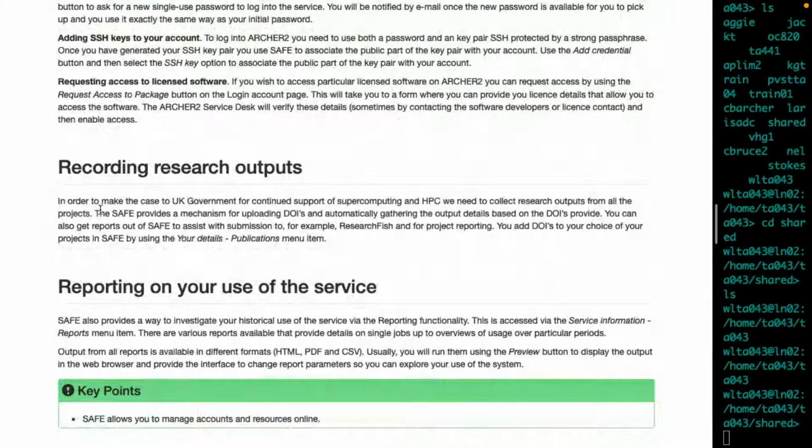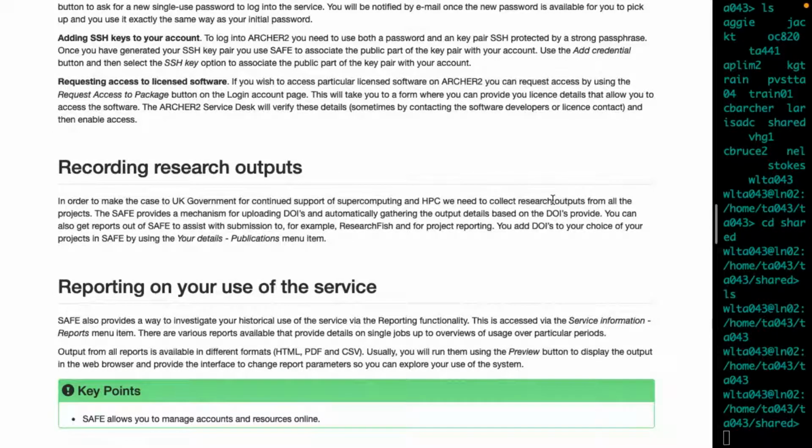I mentioned earlier how recording the research output is good, because then UKRI and the UK government can be certain that this is actually a good way for them to spend money, that you are able to do good work using ARCHER2.